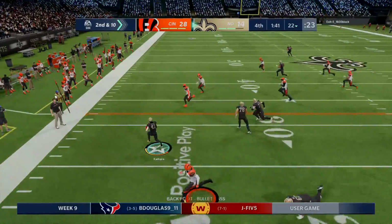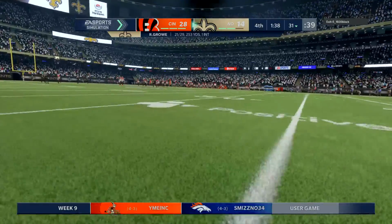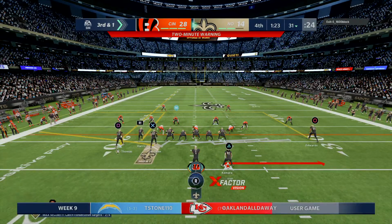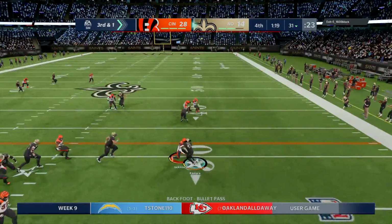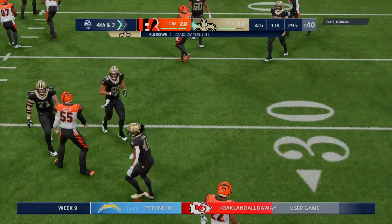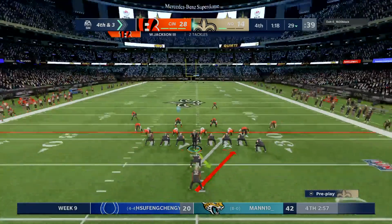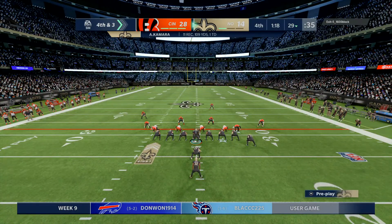Here's a pass swung out left to his running back. 9 yards, not quite enough, and they'll be left now with 3rd and 1. Came up a little short on the last pass play. They did get 9 yards out of it, leaving him with his 3rd and 1. They'll set up the screen now to Kamara. And he went nowhere. He'll lose yardage back to the 29. Now we'll get a quick timeout called by New Orleans, number 2, as they stop it prior to what will be an important 4th down.